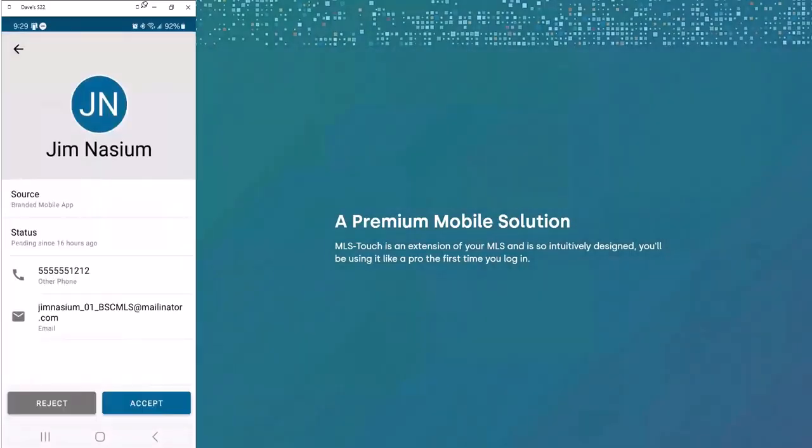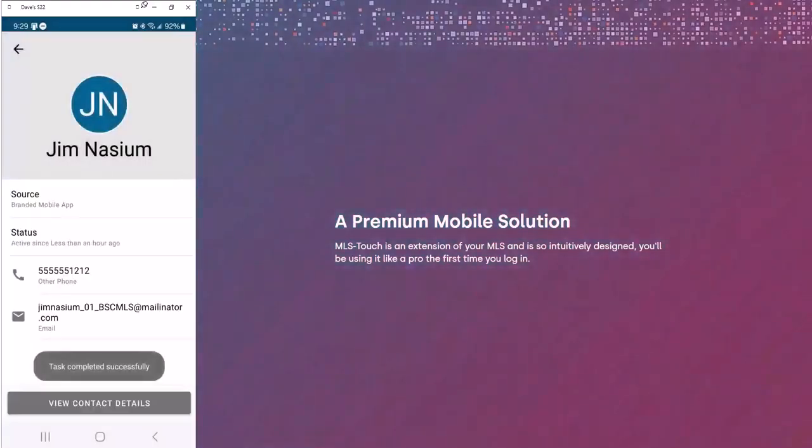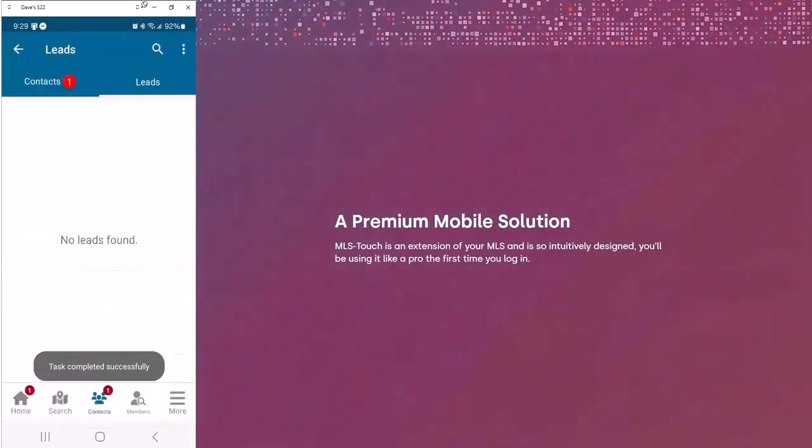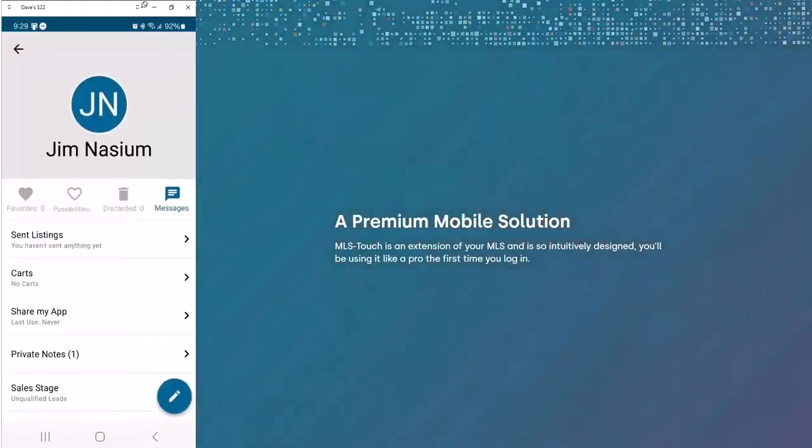I can open it up and get some information about Jim. Maybe I learn who he is, and I say, oh, okay, well, he's a potential prospect, a friend of a friend. But the bottom line is I have to accept them. So at this point, if I select accept, they become a contact, because I've essentially verified and validated them, and now they're actually a contact. And that's because they used that generic code.